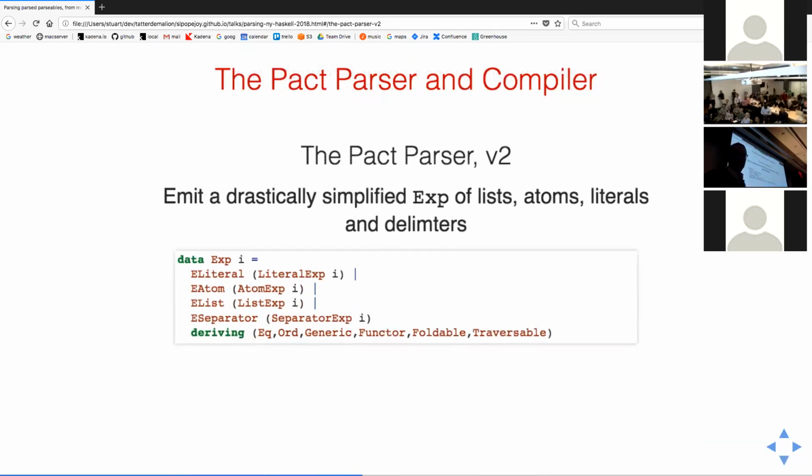So now, Pact parser v2 becomes this incredibly simple thing. It's just got literals, atoms, lists, and it supports more than just Lisp lists. It supports braces and curly braces and separators. Separators is how you could make something like a JSON object: we've got lists, but we also support this thing called a colon, and a comma. So, commas, colons, we have a colon equals thing. That's what separators are: list, atom, literal. Atom is a bare word, and the literals we support would be strings and certain kinds of number productions, Booleans, things like that.